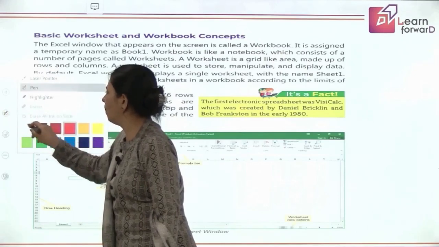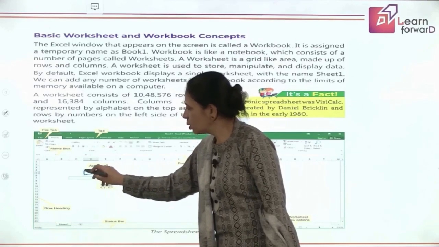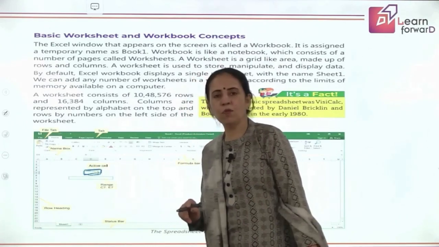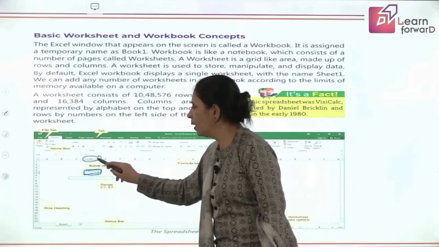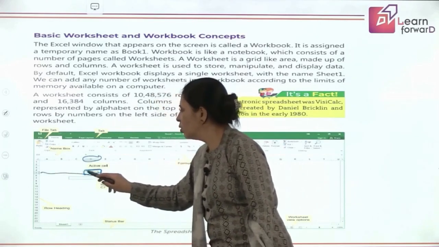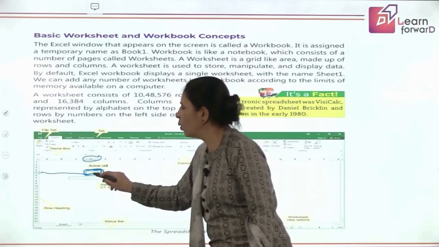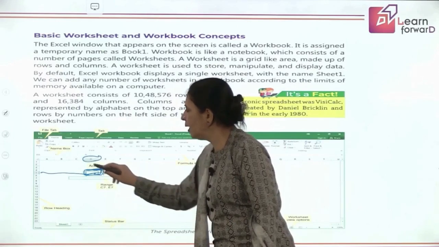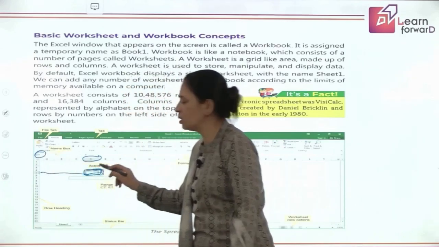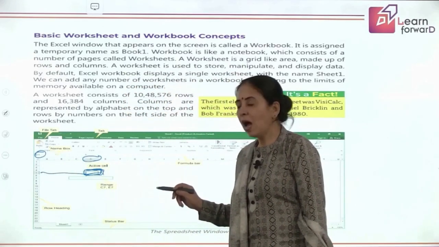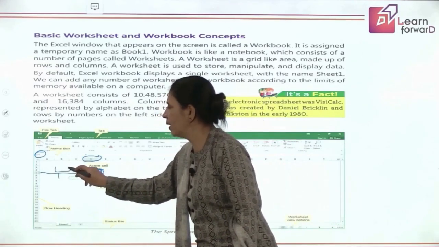So when you talk about a cell, here you can see a box. When you want to name this box, what will you do? We will first see what the column is. This is column D. And here what is the row? This is 5. So this cell is called the active cell, where you have a pointer, and we call this cell D5. And you can see there is a name box. In this name box, this particular cell name is shown. Now, if you move somewhere else, suppose I bring it here, this part will get highlighted.